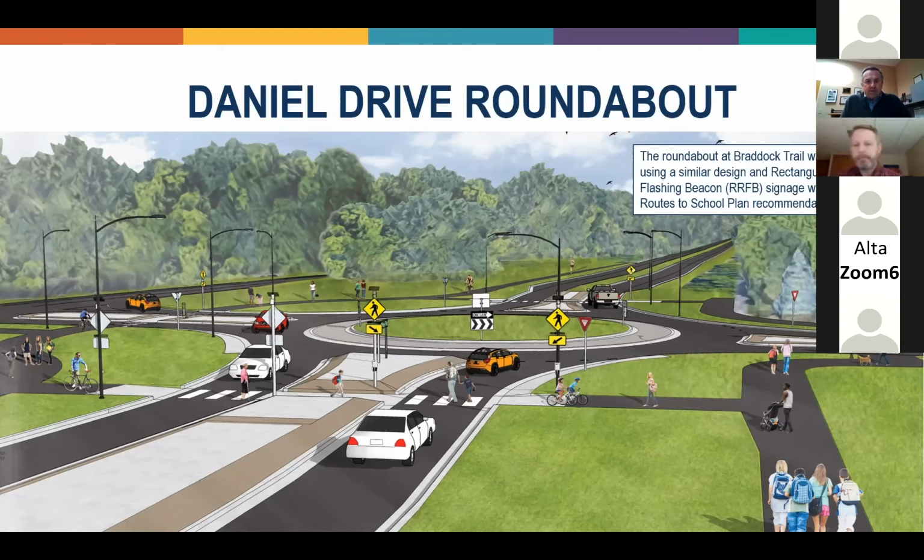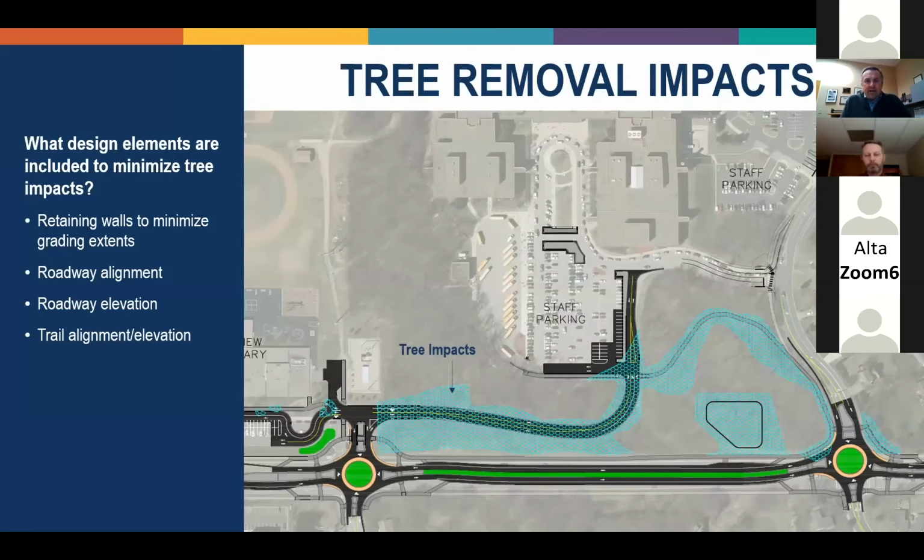I want to move on to some of the construction aspects of the project. I know there's been some question about the impact to the trees on the school property in order to construct the new access road from Daniel Drive, as well as a new trail connection, a pedestrian bicycle trail connection from Braddock Trail down into the parking lot, separated from the vehicle traffic.